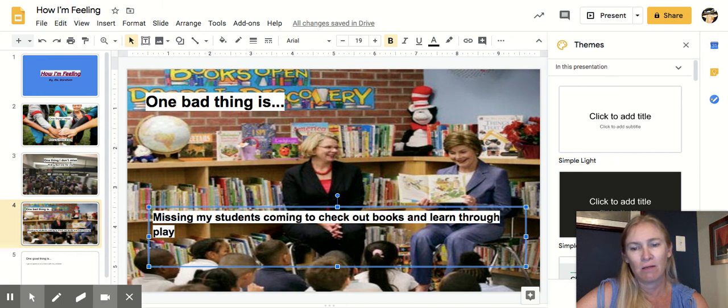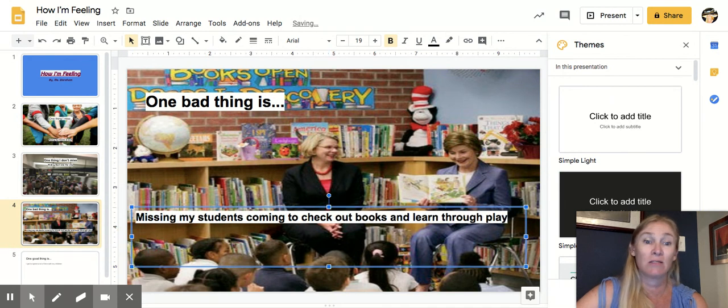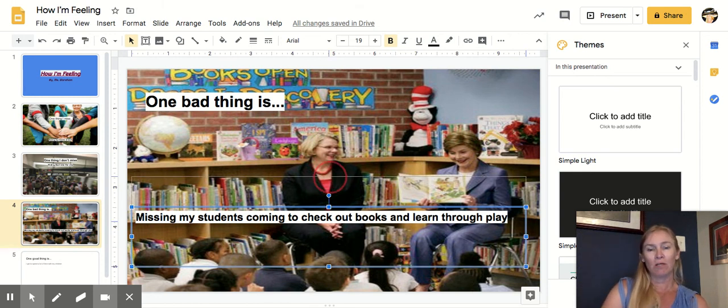But if you do it from the corners, that's what you would want to use for images, so you don't change the aspect ratio of the images. So we'll work on finding a way I can show you guys how to do that.